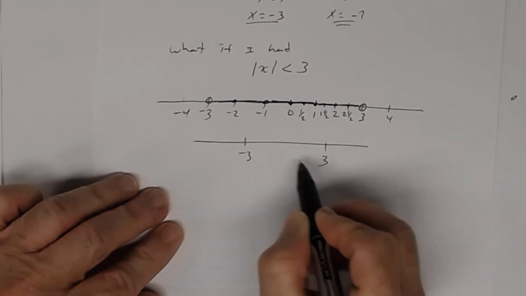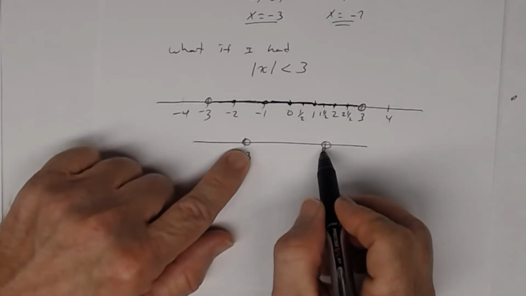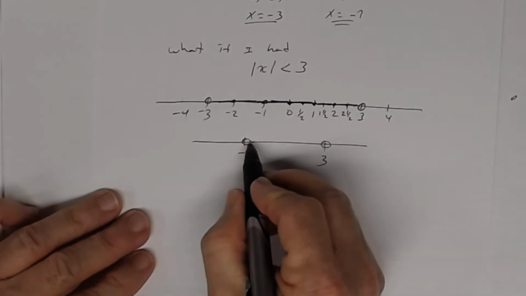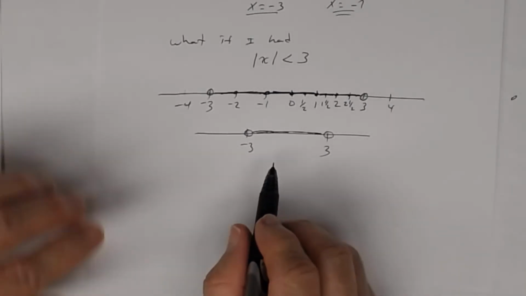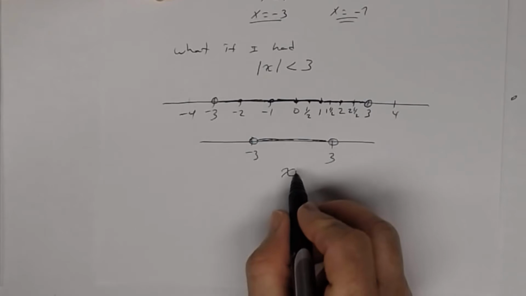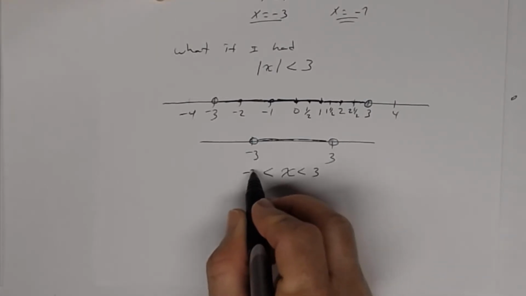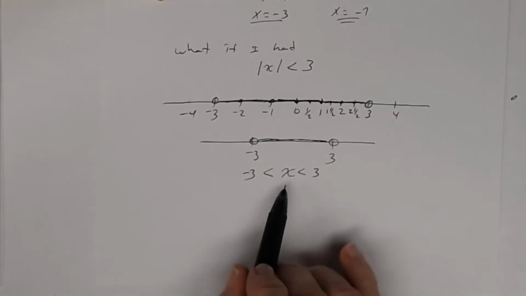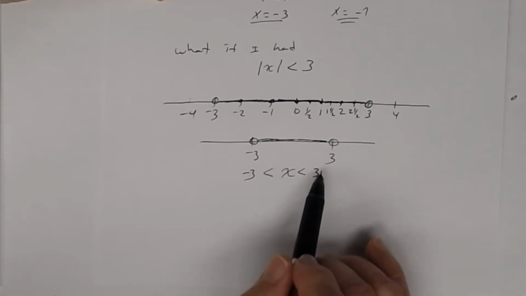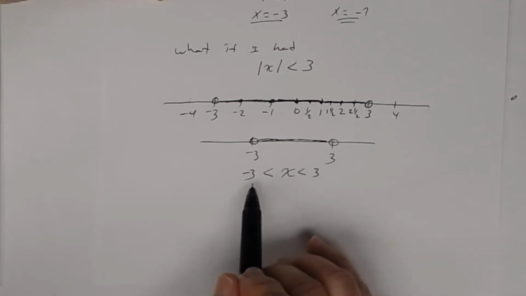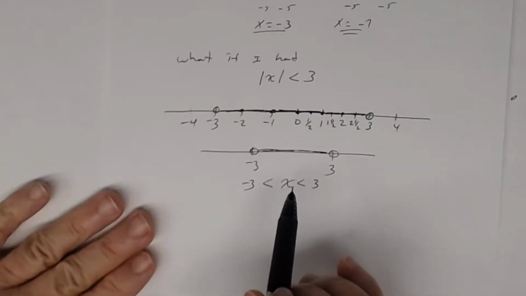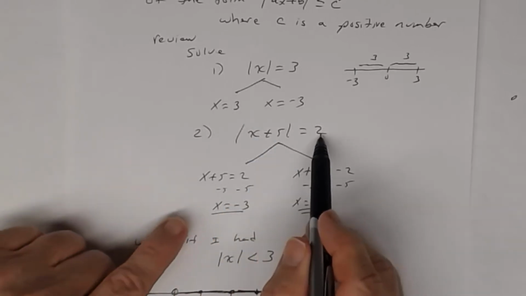-3, +3, open circles. And by the way, they're open circles because there's no equal sign. If there was an equal sign, we would put closed circles here. And I'm going to shade in everything between them. All right. As an inequality, my solutions would be any real number between 3 and -3. Notice the solutions to this absolute value less than inequality can be written as this compound statement right here. Okay? All right, now, remember a while ago when we did the absolute value? See this number right here and this number here?